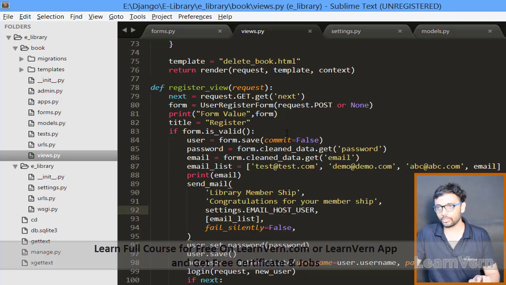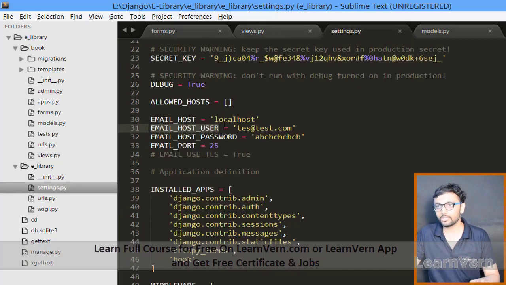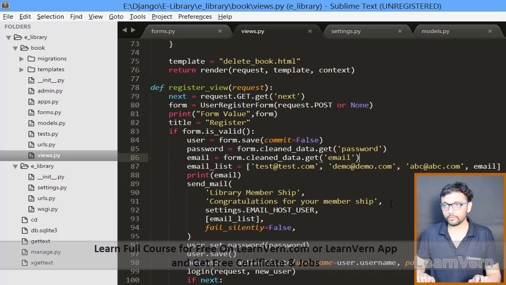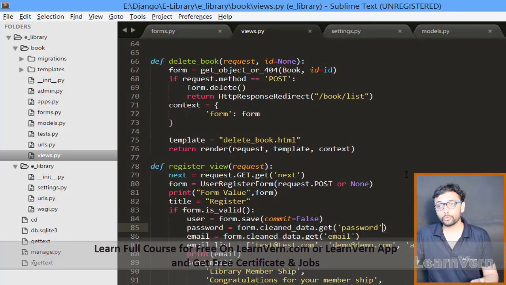So okay, it will fetch the email ID from the email host user from the settings. Okay, fine. So this is how you can provide it.